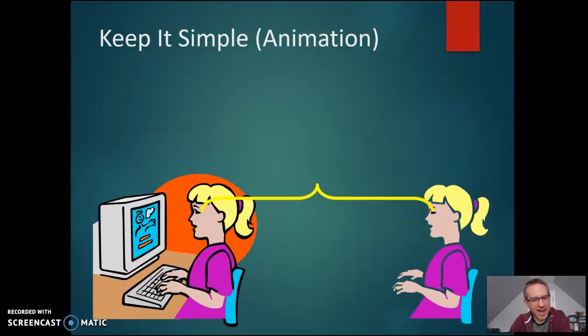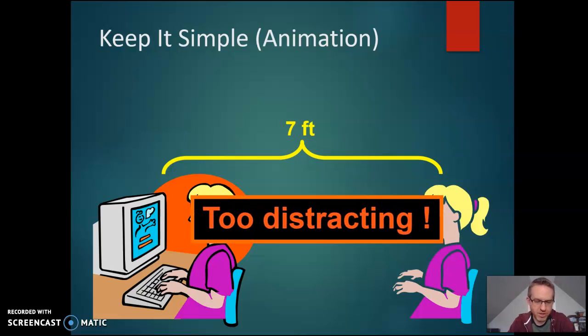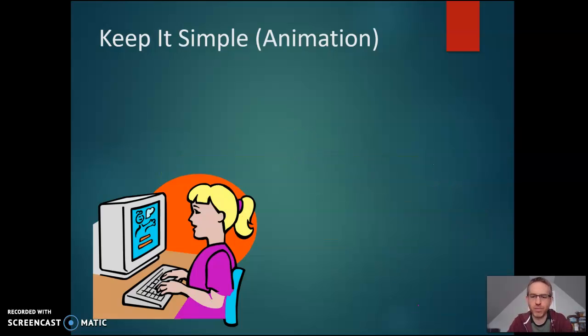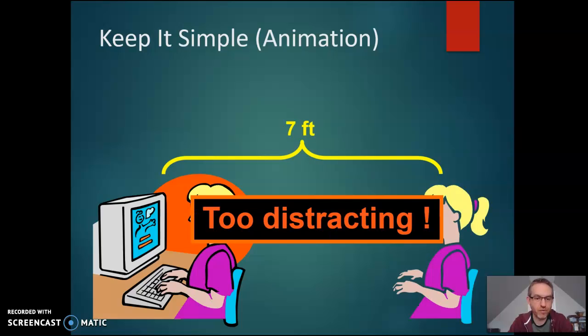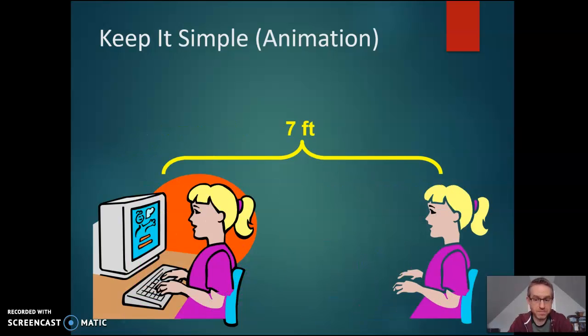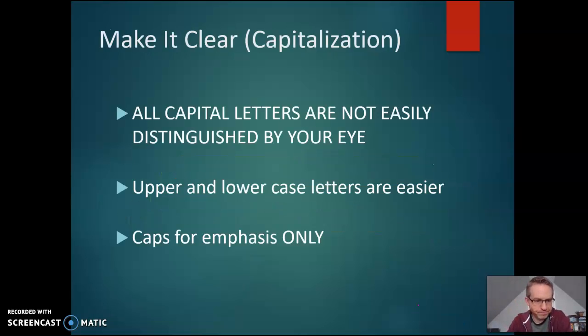This too, that's not great. You might say, hey, you used this image before. Yeah, and that's not the way that the image is entered, okay? Super distracting, not what you want your audience to be thinking about. You just want them to think about, oh, why is that girl there? Why is she scooting back 7 feet? Okay, that's much better, see how that just kind of appeared? It went from boom, boom. Okay, that helps you understand exactly what you want people to be doing. It's simple and it's to the point.